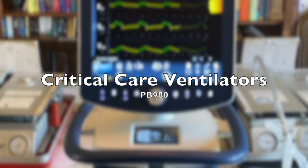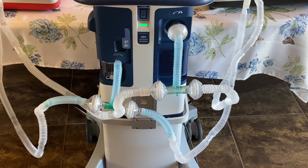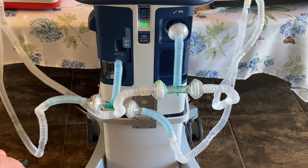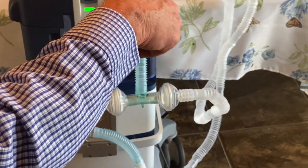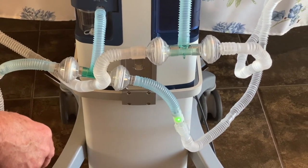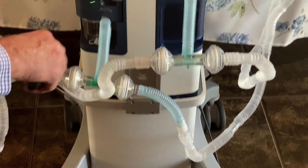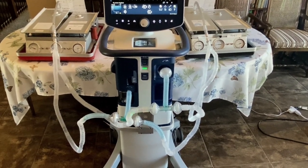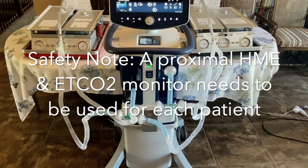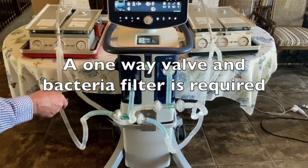We go through a bacteria filter as it comes out of the ventilator. We have a six-inch section of aerosol tubing going down to a trach T. Then we have an inspiratory filter for each patient. This line goes down to the patient and comes back through a one-way valve that only allows the gas to go to the exhalation valve, through a filter, then up into the exhalation valve and out. The other circuit comes off of the first T — it goes through the filter, goes to the patient, back from the patient, through a one-way valve allowing gas to go into the exhalation valve, through a filter, and out to the atmosphere.